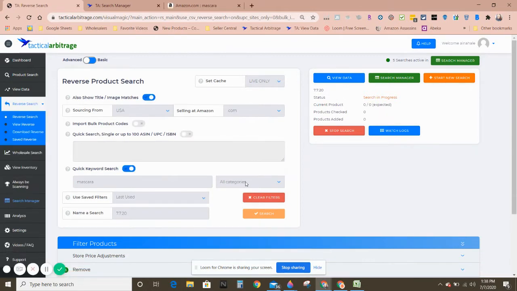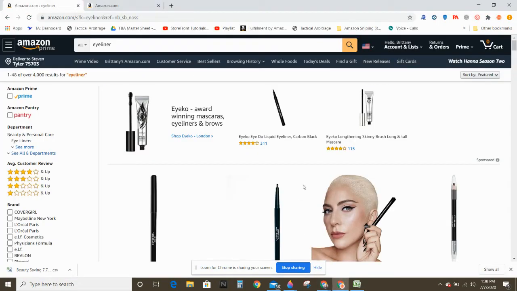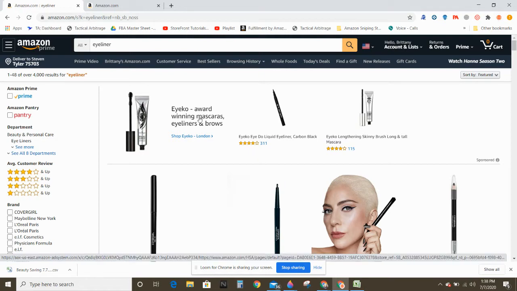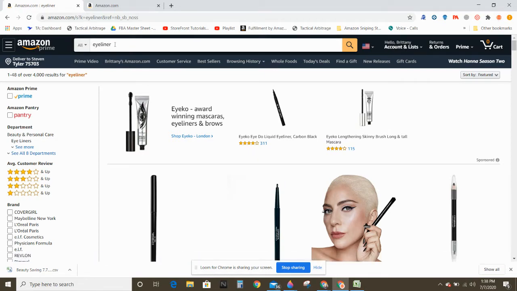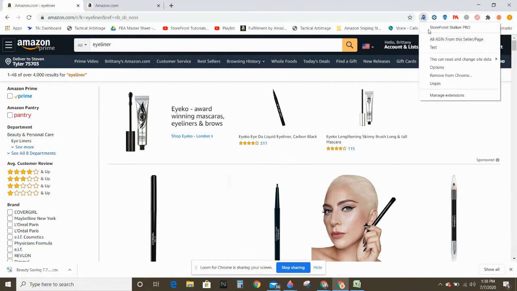And then we have storefront stalking. For that, we'll come over here to this icon. There are two different ways you can do this. You can either type a search key term into Amazon and then right click on this right here. You can't do your left click, your normal click. You have to right click in order to see the correct stuff over here.